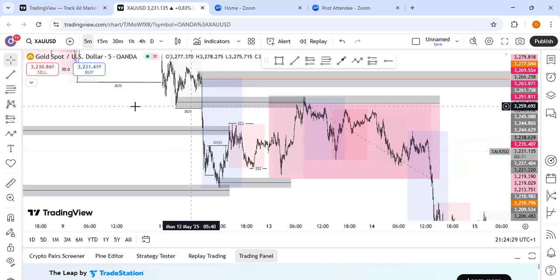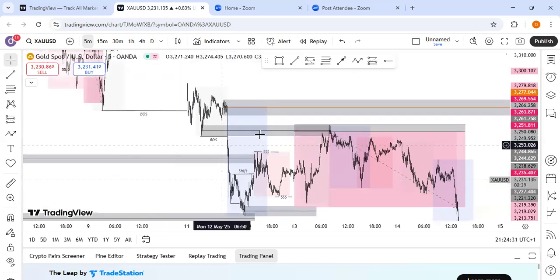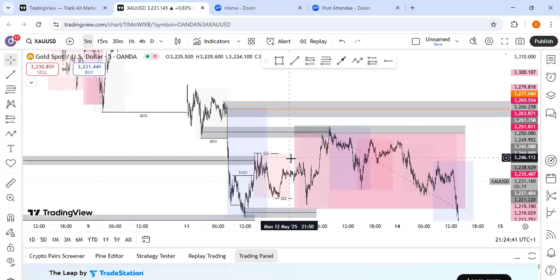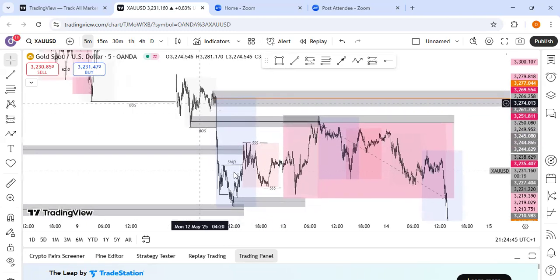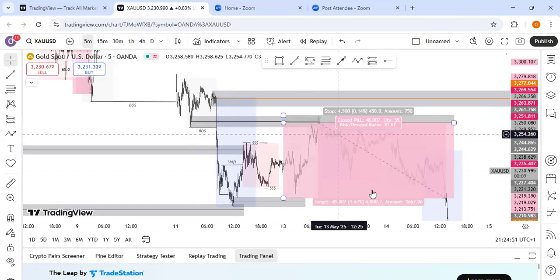This is a mitigation entry. People can call it a breaker block or some such, but it's not a breaker block, because the market actually broke this aggressively while the market was still selling. So it is a mitigation entry. Just know that the liquidity is very close to your POI. The structure is bearish, so of course we are looking for sells. The inducement, which is the liquidity, is very close to the POI. This is the POI now, a market sell-off.